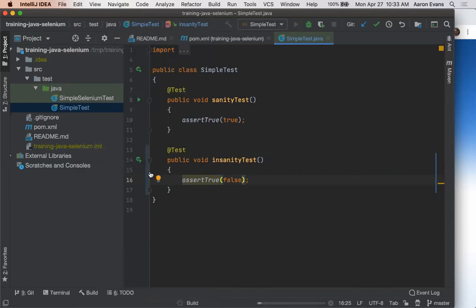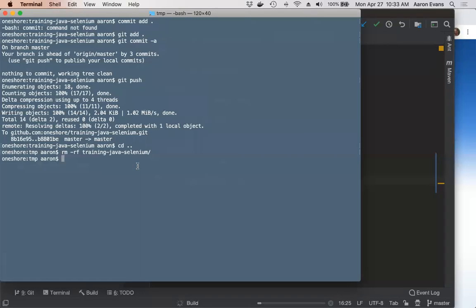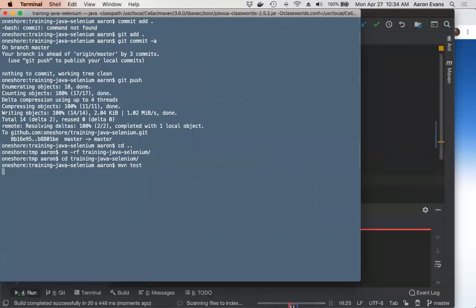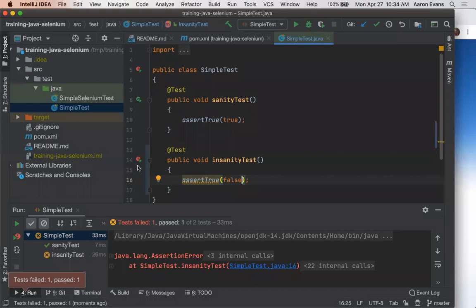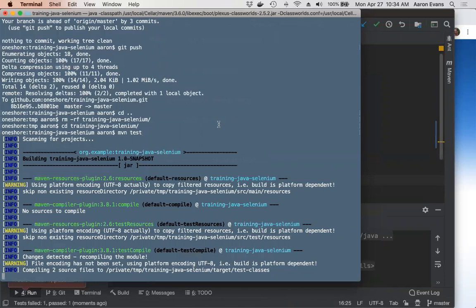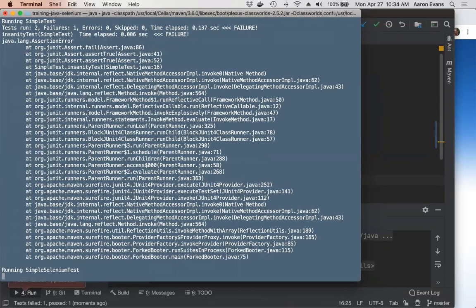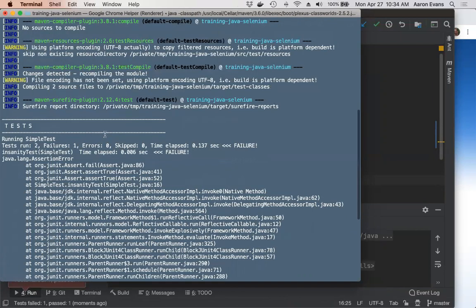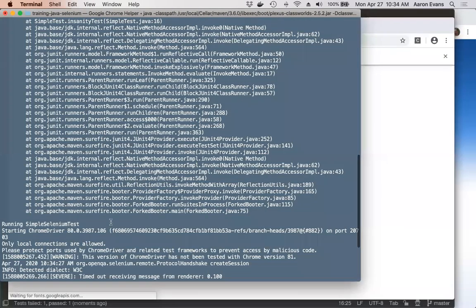Now there's one more way we can do this. We can also go into our project, and if we have Maven available, MVN, I can type maven test. And I may need to specify the tests to run because it doesn't follow the naming format, it should be test sanity and test insanity. Oh, it did run, great. So we've got 2 tests run and 1 failed. Why did it fail? Because it has insanity.